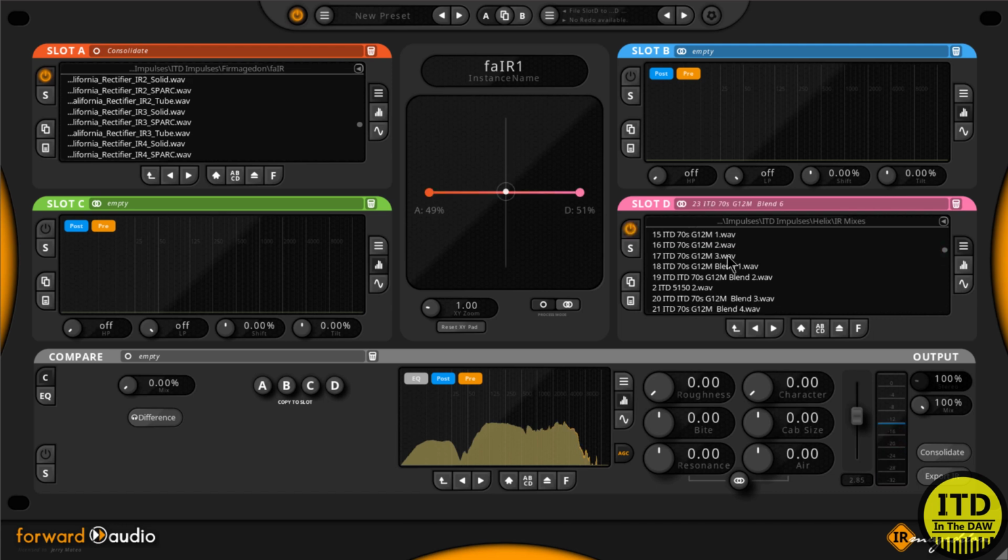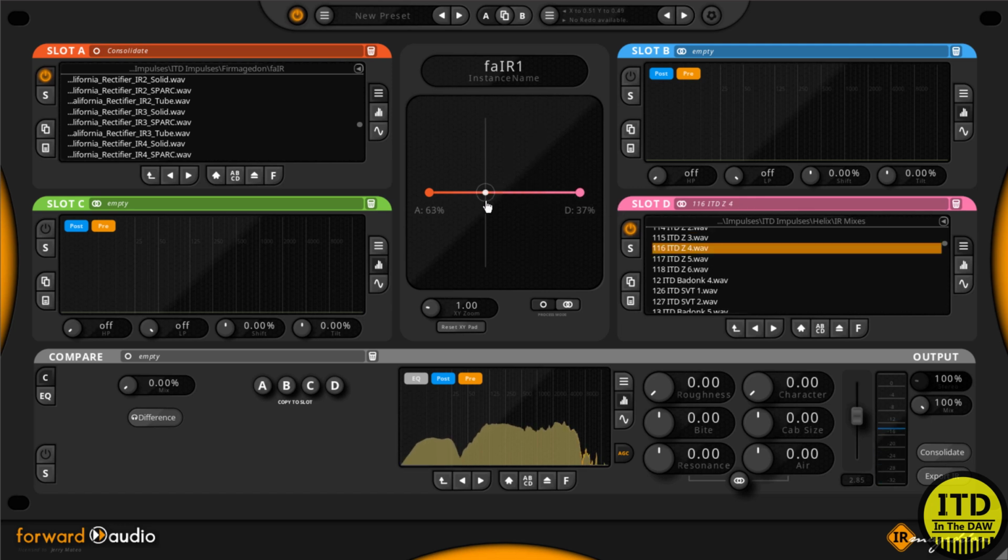And let's say I want to add another impulse that I have, and this one I think sounds really bad. Cool, let's use that bad impulse, blend it in with the good one. And then, use the cap size, character, a little bit of resonance. That looks like it's going to sound horrible. Doesn't sound horrible. That actually sounds way better. There you go. And then if I want to do that again, boom, I did it again. Really cool, really fun, really easy.